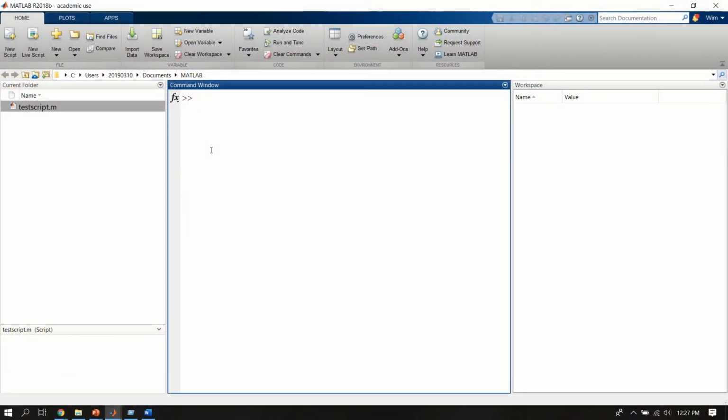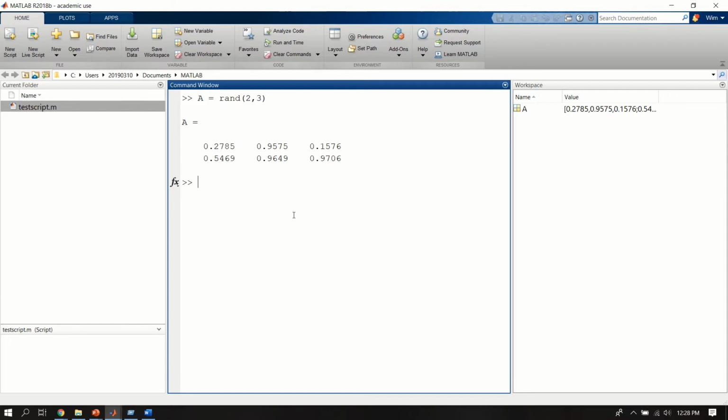Let's have a look at some mathematical operations that we can apply to arrays in MATLAB. Let's first define some matrices. So for example, let's define A as a matrix with random numbers with 2 rows and 3 columns. So A in this case will have these entries.